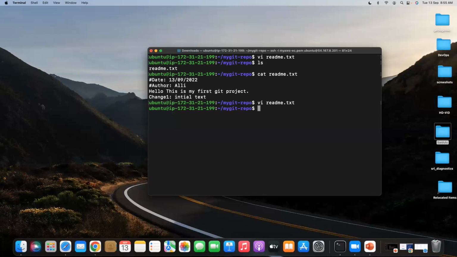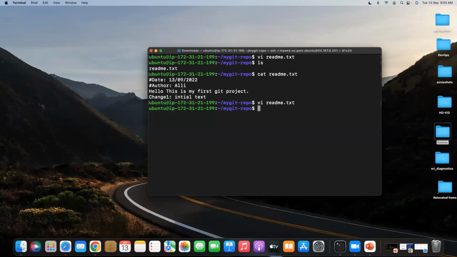Now I have this file. I was telling you yesterday, there are 3 stages. Can anybody remind me what those 3 stages are from the Git perspective? Arvind? It's the working directory, staging area, and local Git repository. Excellent. There are 3 stages: working directory, staging area, and actual Git repository, local.